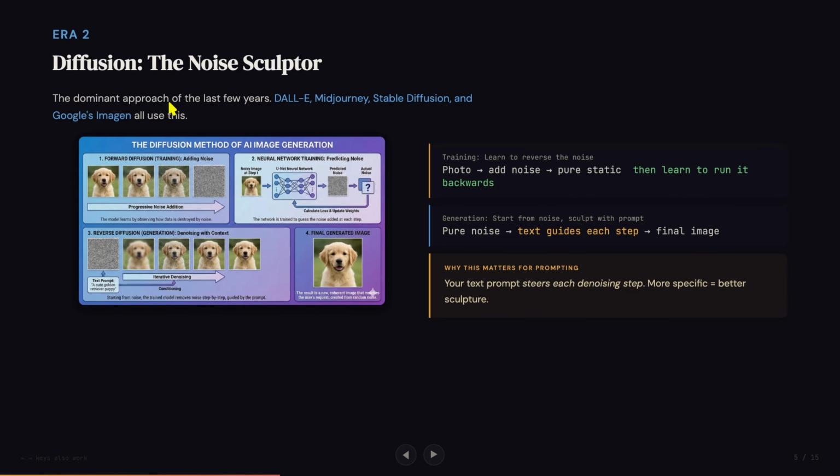Next up, we're going to this important approach that is called diffusion. So think of this as a noise sculptor, and this graphic that I generated, ironically using generative AI images to talk about generative AI images, shows the process. So there's the forward stage where you do training.